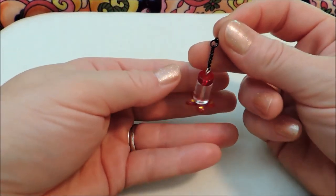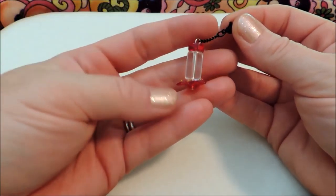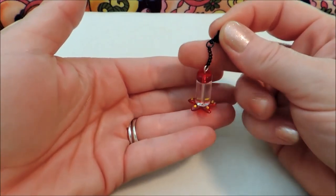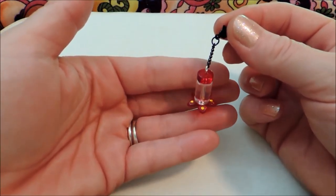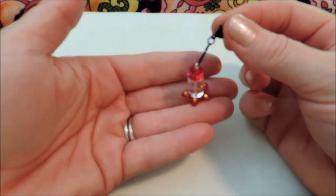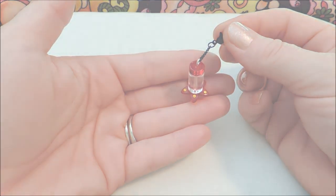But if you don't want to use it as jewelry at all, you can use it as a miniature for dollhouses or fairy gardens or whatever type of miniatures you like to collect. I think I'm going to use mine in my little fairy garden shelf that I have here in my craft room. And I think this is just adorable.